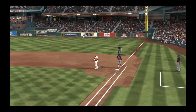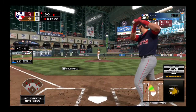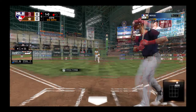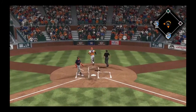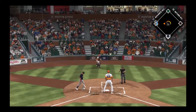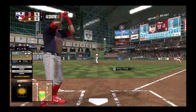Yeah, just great approach. No one really chased today. Really stayed staunch on their ability to get that pitcher to come into the heart of the plate, and they did damage. Count's 1-0. Ball one to start the at-bat. The 1-0. Now here's a ball popped up behind the plate for McCann. And he'll stay with it to put it away as they get their man here for the second out.